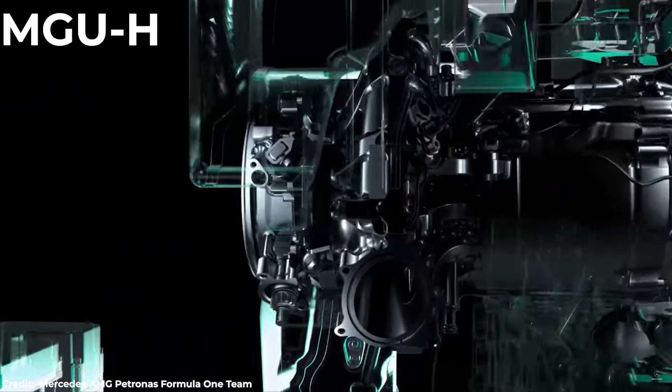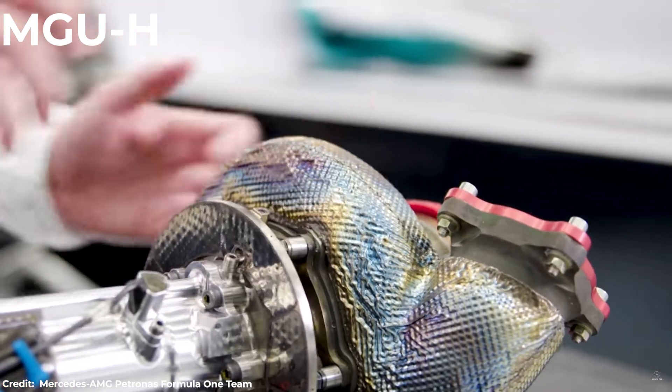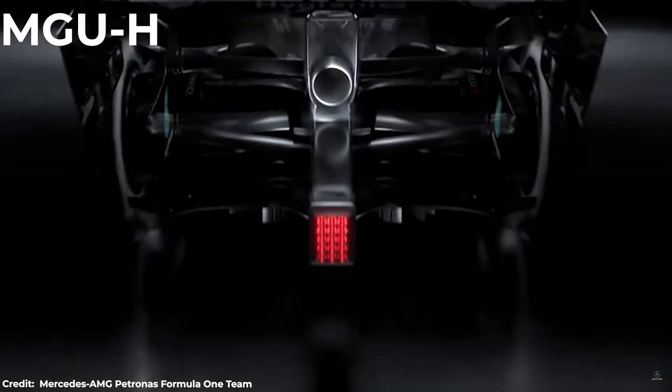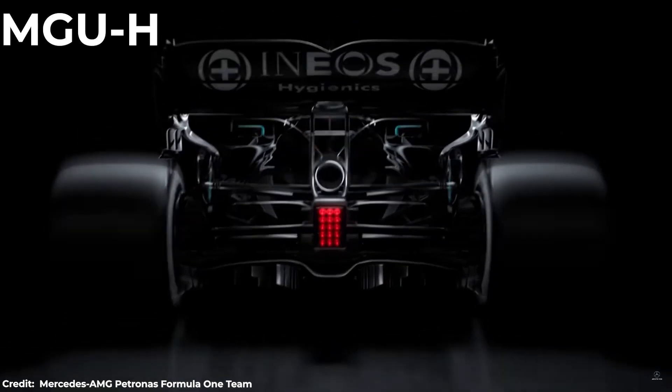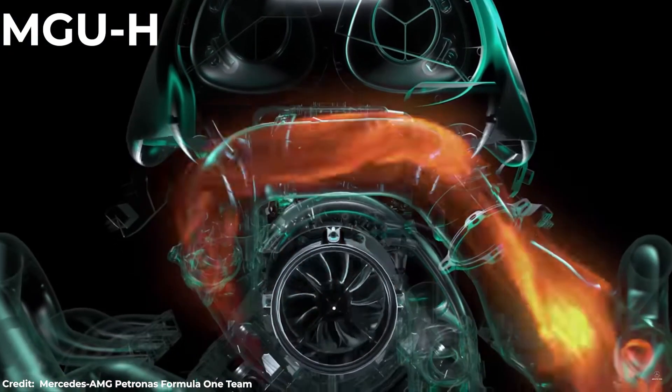As a motor, it turns heat from the turbo into electricity while simultaneously eliminating turbo lag. If your personal vehicle is a four-cylinder turbo, which is pretty common, you can feel turbo lag when you press on the pedal and it takes a couple of seconds for the car to really accelerate — that's turbo lag. In an F1 car, it can act as an anchor, preventing max acceleration. So to prevent turbo lag, the MGU-H will spin the turbo on its own at low speeds, providing much-needed compressed air into the engine. The MGU-H is always operating in the background to support the turbo.